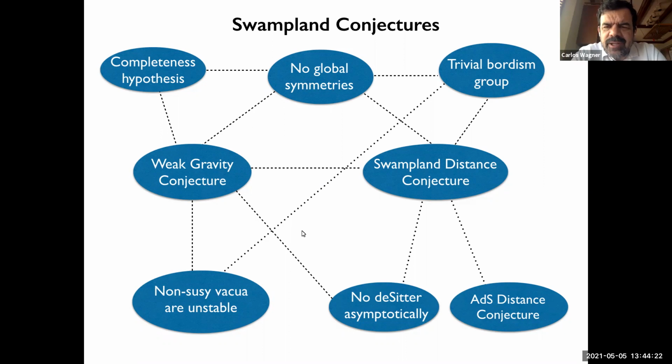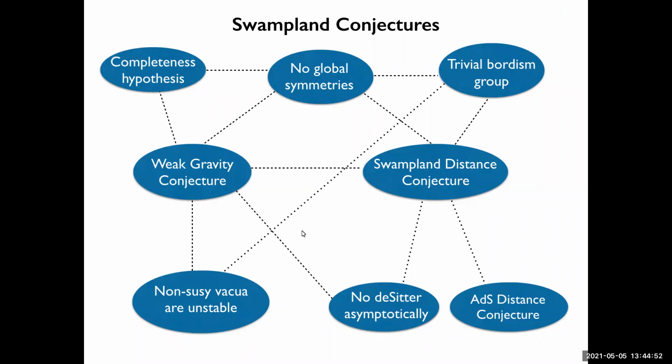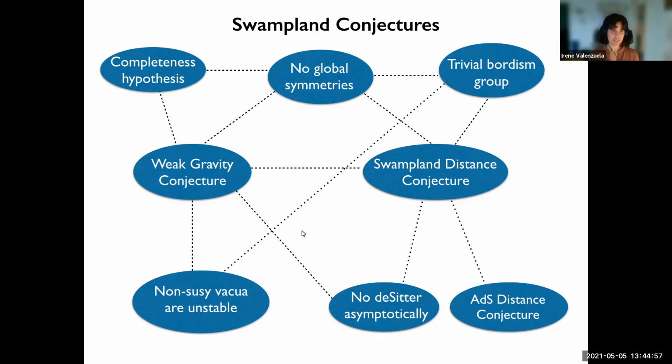Irene, if A is related to B and B is related to C, does that mean that A is related to C in these diagrams? It depends exactly on what the relation means. Sometimes yes, but sometimes it's a relation that appears in a specific context, so it's not clear that you can relate the two different contexts. I see. Very good. It will depend. The hope is yes, but at the moment the relation that we have is not obvious.